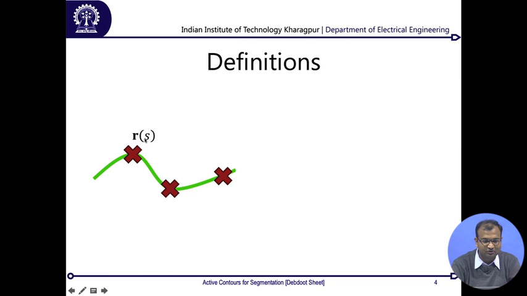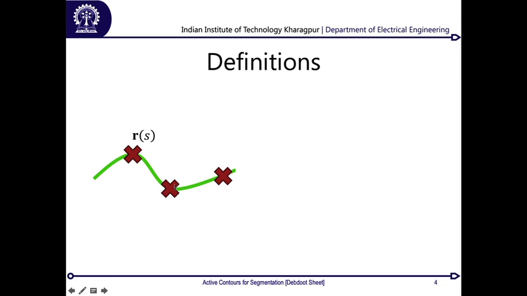Now if you look over here, this R is a vector, so this R is basically an XY coordinate couple, just a coordinate representation. So every point is a representation of x comma y in this coordinate space, and S is a number which denotes which particular point you are taking along this contour. Over here S is equal to 1, this is S equal to 2, this is S equal to 3, and so on and so forth. So S varies in the order of the number of points you have on that contour.